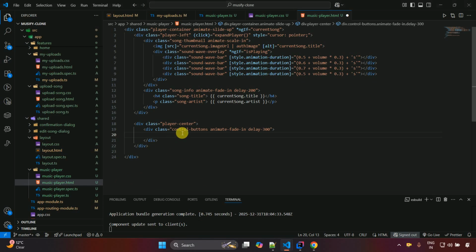So let me paste over here button and mat icon button, and then class control button, and hover scale.